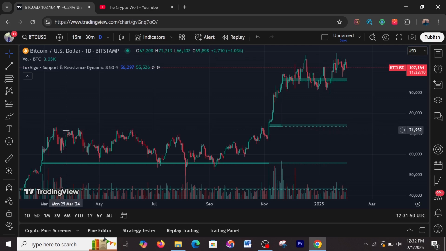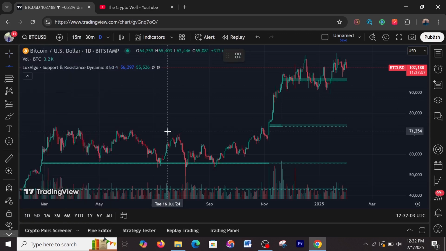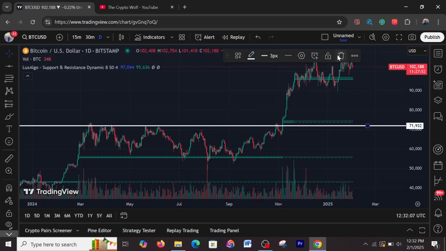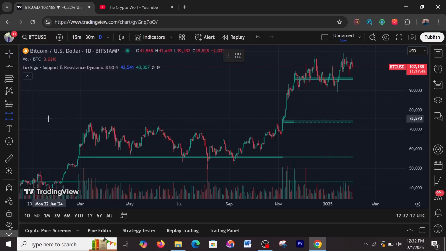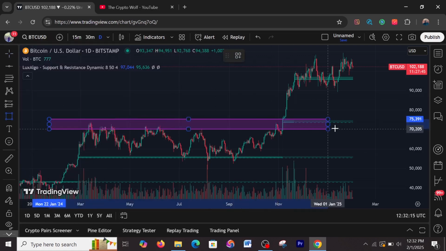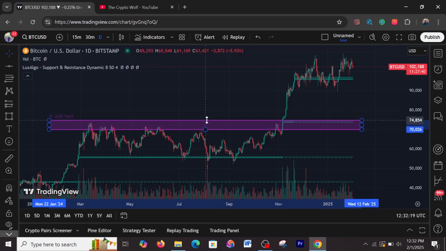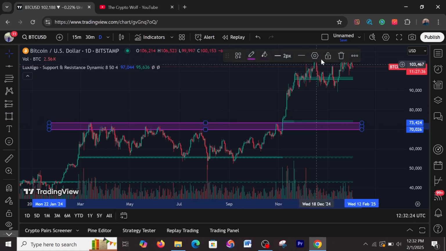Because support and resistance most times is an area, like a zone, that's why you should not draw it like this. You shouldn't draw support and resistance like this. This is actually the wrong way to draw it, because you're using a single line. It should actually be an area, something like this, like a zone, because a zone helps you to see things clearer and helps you avoid false breakouts. So you see, it should be like this, and that's what this indicator is trying to do.